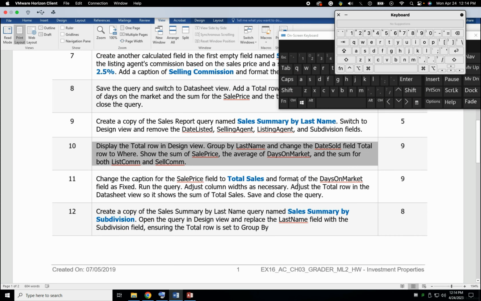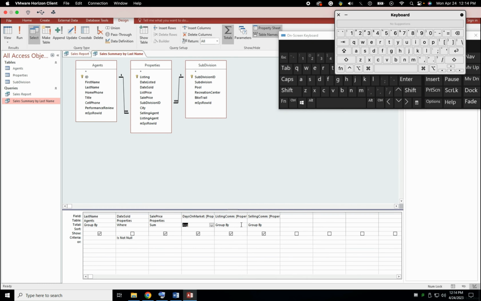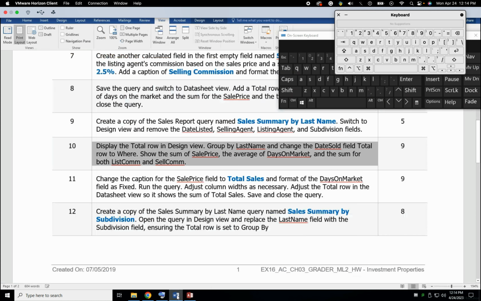And then for the last two, which is the list commission and sale commission, it wants the sum for each of those, which makes sense. Basically what they're calculating here is the total commission generated by these individuals and their days on market stats. Okay, so that's what that is.